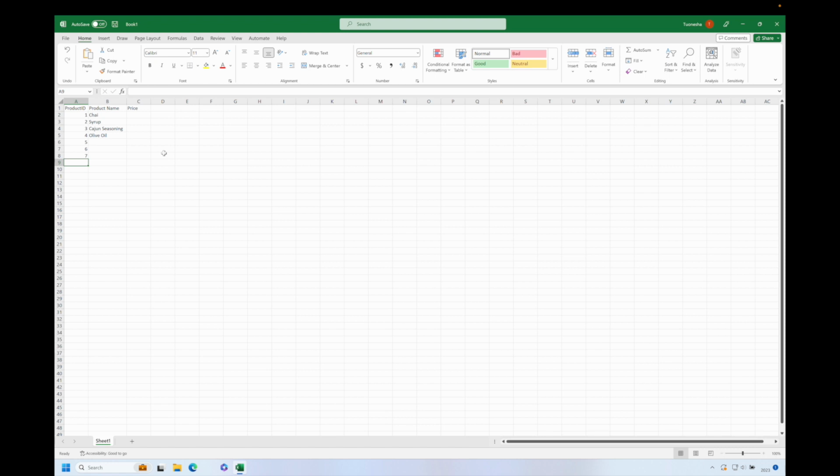But there is a nice feature within Excel that actually allows you to do that a little bit quicker. Imagine you have hundreds of products. You don't want to keep typing in the numbers. So I'm just going to delete these numbers again. And if you select, let's say, 3 and 4, so you tell Excel how to increment the numbers, it will automatically fill in what the next number is going to be if you drag it on the lower right there. Note the cursor. So after 4, you'll have 5 because you selected 3 and 4, so it knows how much to increment with. I'm just going to type in additional products here.